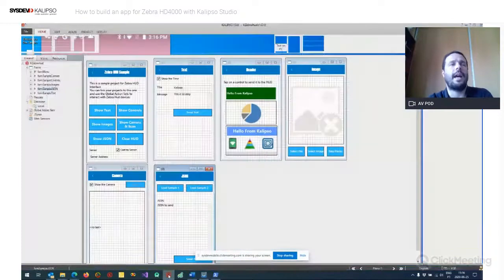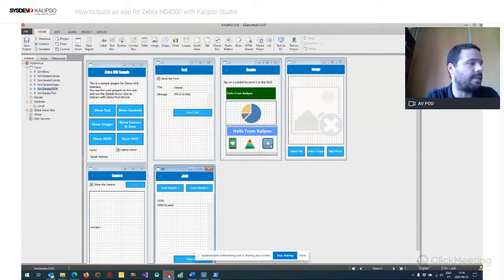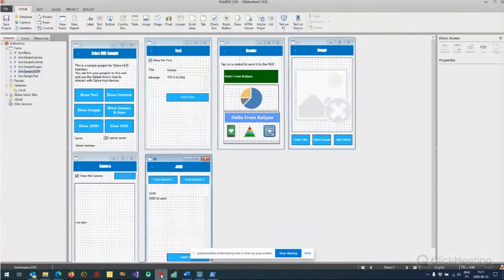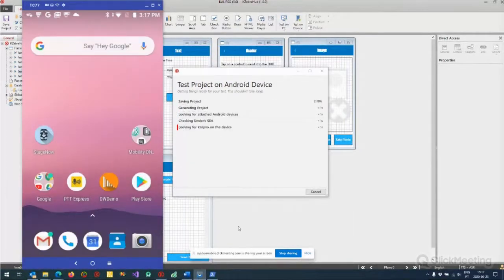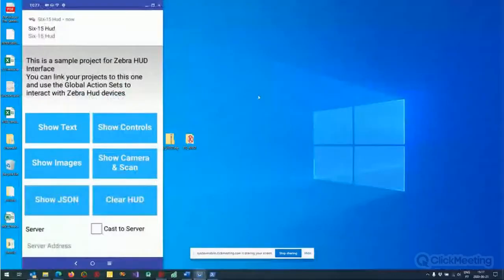And I'm going to show you what I can send to the glasses. So what have we done with Calypso? What we did was we created a project, a Calypso project, that you can use yourselves, because we're going to provide you this project for your applications by linking to it. Okay, I will show you how you do it in the second part of the presentation. But this demo project will allow me to test the several features that we have with Calypso. So I'm going to send this project to my device. Okay, it's connected.